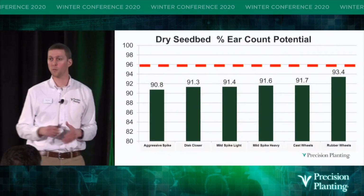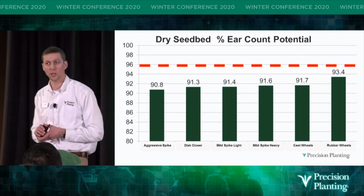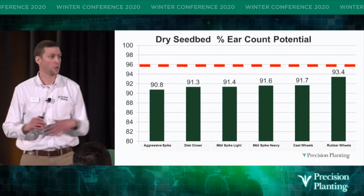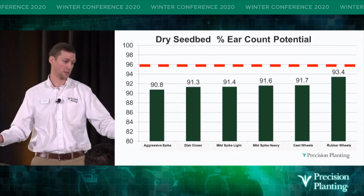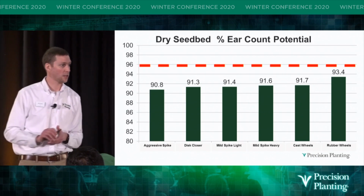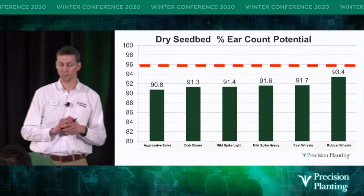And we had a goal in mind. We wanted to achieve 96% ear count potential. So thinking back to our stand example, we have 30,000 live plants, and we have 29,000 harvestable ears. That would be 96% ear count potential.